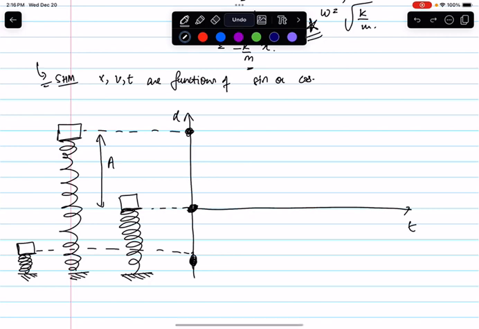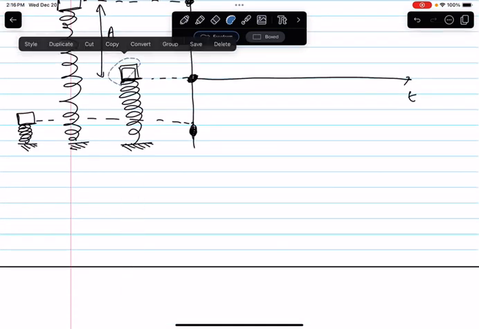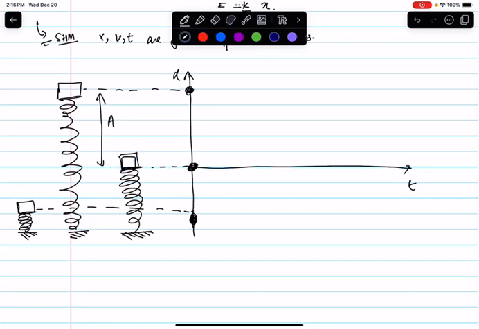So in this case what we see is that this mass m over here, it starts off at 0, which is here, then it goes high, then it goes low, then it goes back to equilibrium position. Okay, it goes up, equilibrium, goes down, equilibrium, right? So if we write it in terms of your displacement time graph, what you can see is it goes up and then it goes down. Okay? So this is what we get over here, right?